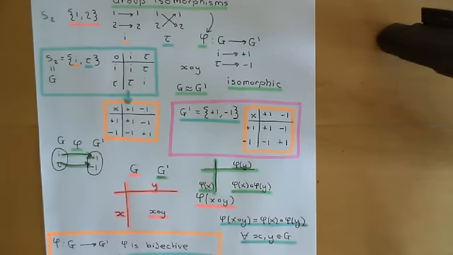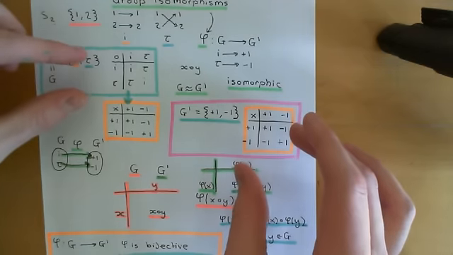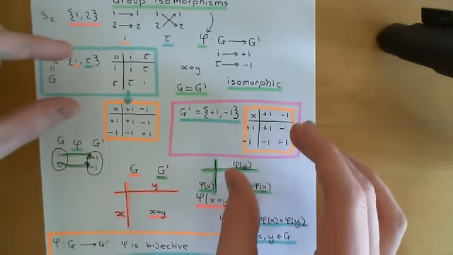Right, so we'll call it there for this video, and in the next video I'll discuss this a bit more at the start. So we'll see, for instance, things like the fact that the identity is always mapped onto the identity by any isomorphism. And then I want to show you that two groups of the same order are not necessarily isomorphic. I'll use examples of groups of order 4 to do that, because at the moment I've shown you two groups of order 2 that are isomorphic to one another.